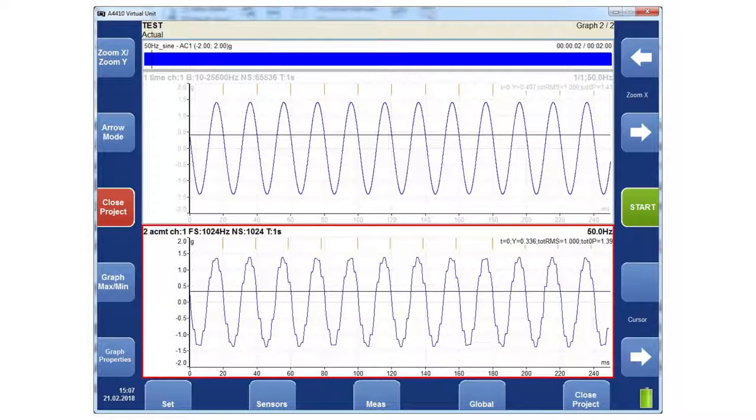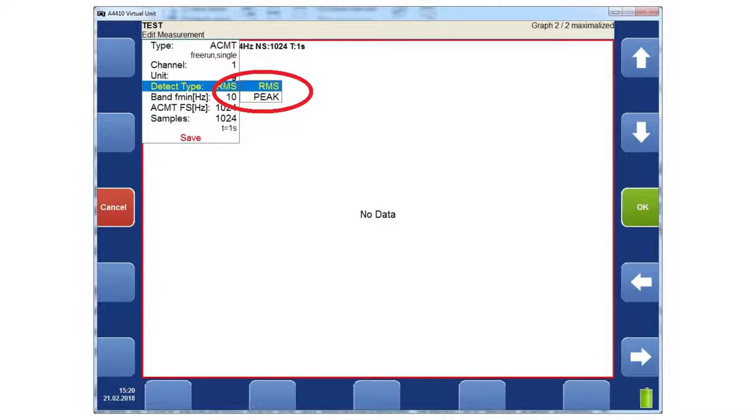The ACMT can be used in two different ways. I can set the RMS compression or the true peak compression. If I choose the RMS, then the RMS of ACMT signal is equal to the RMS of original time signal. If I choose the peak, then the true peak value of ACMT is equal to the true peak of original signal. I work rather with RMS values because it enables good trending in time. The RMS is much more stable than true peak.